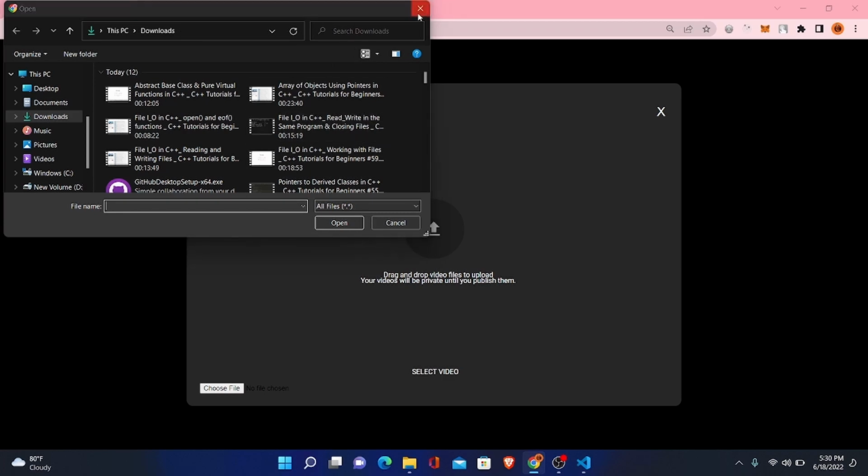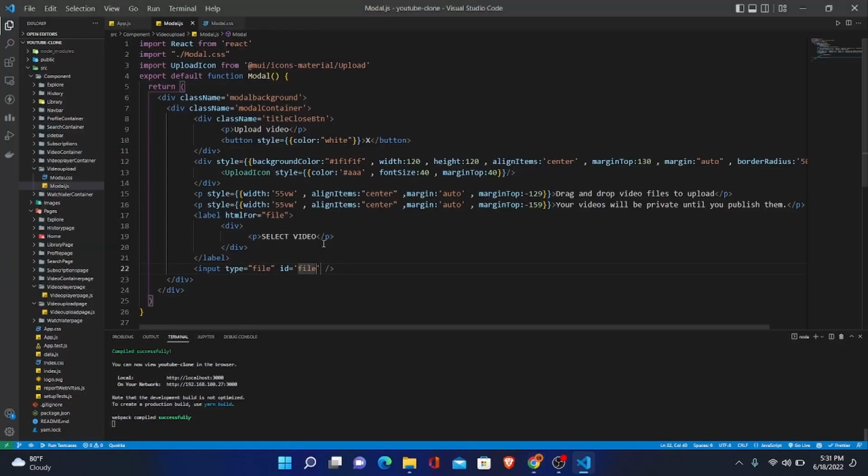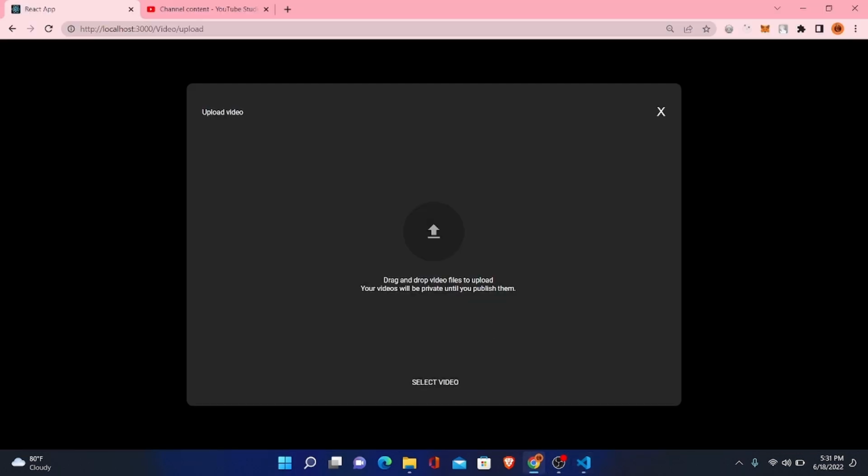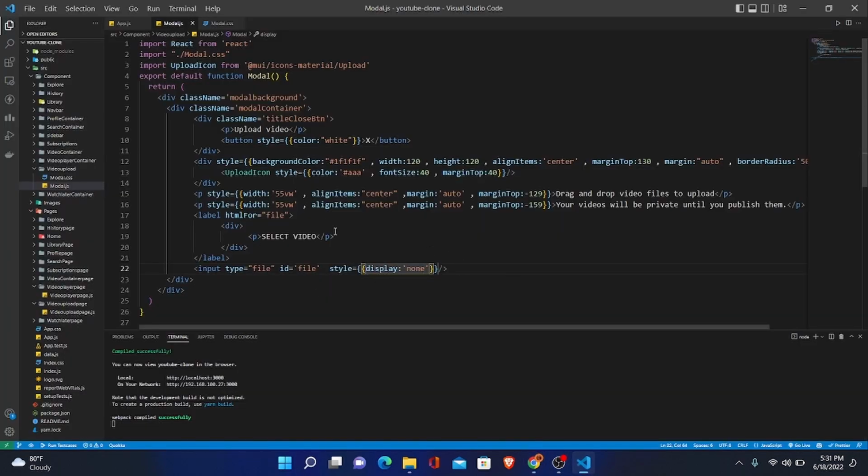Okay, so now give it a style. Display will be none. Save this. Okay, now our input was removed. So let's go in our div and give it a style. So I'm going to add a margin top and margin.